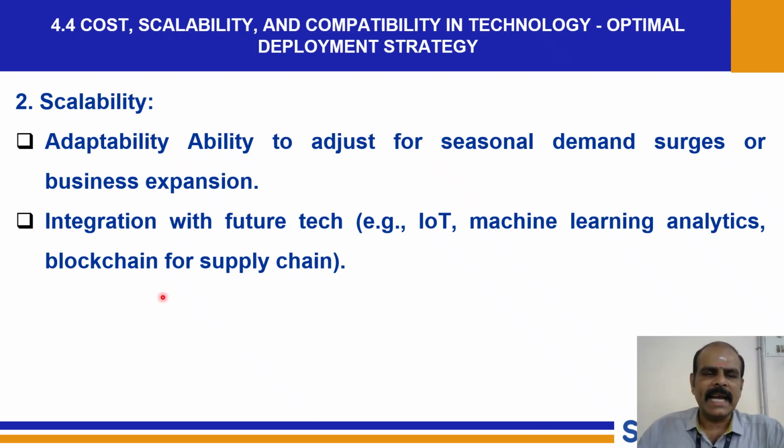Then the next point is integration with future technologies. See, today we are having some gap with respect to technologies. Tomorrow definitely it is going to change. It is going to get revised. So we should think, at least with respect to our forecasting knowledge, about what technologies are available. We should have a provision in our existing setup. One simple thing is an IoT based mechanism. Today IoT is in the limelight, and tomorrow definitely it is the one which is going to empower all the existing technologies. So we should think along such lines and develop scalable concepts.